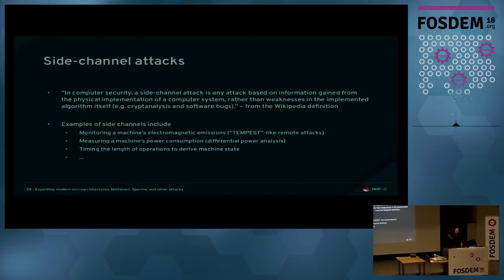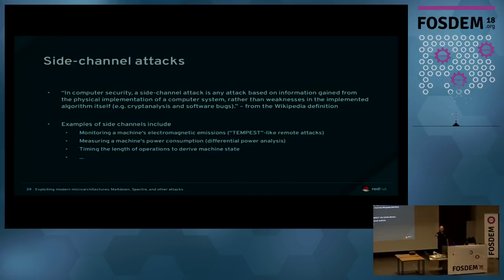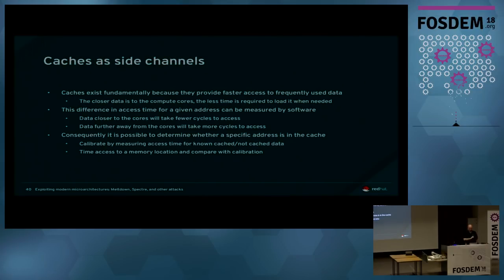That's based on analyzing the emissions coming from your machine, right? There are similar attacks with differential power analysis, so I can monitor how much power a chip is using, and I can infer what it's doing. Another thing that I can do is measure how long it takes for certain operations, if different operations take different amounts of time, and if I can actually perceptively measure that.